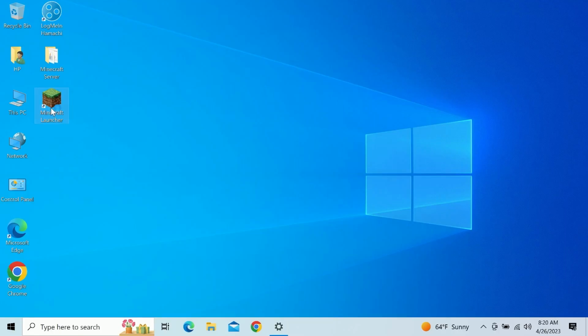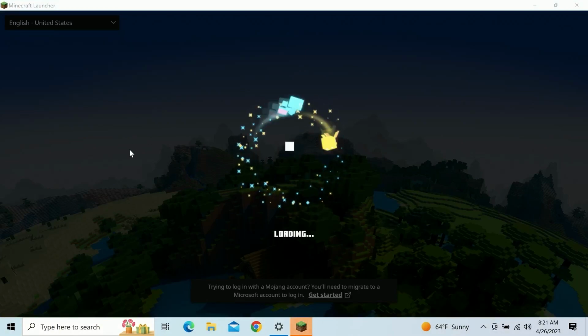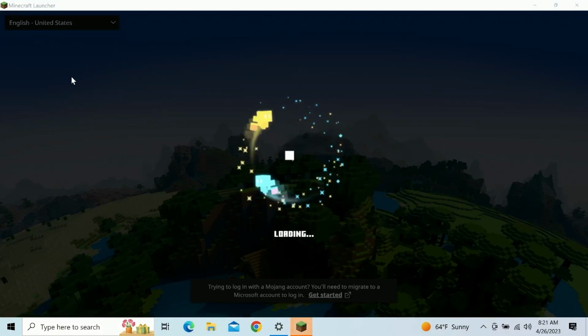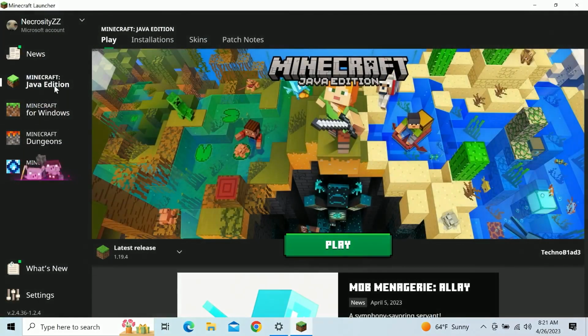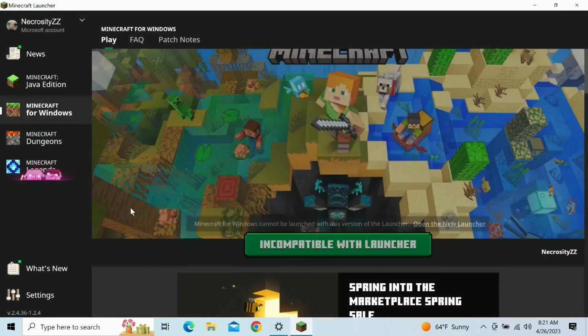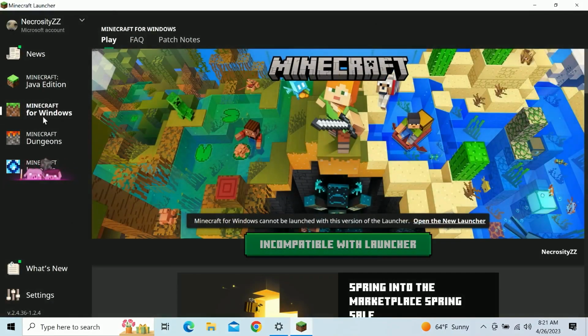It should be as simple as going into the Minecraft launcher for Java Edition. Then we're going to go over to the Minecraft for Windows. So we've got Java Edition on the top. In fact, I will install 1.19.3 from my server later. I might do that at the end. I'm going to show you how to get into my server at the end of this video, so we'll do that after. But for now, let's get Bedrock Edition in.